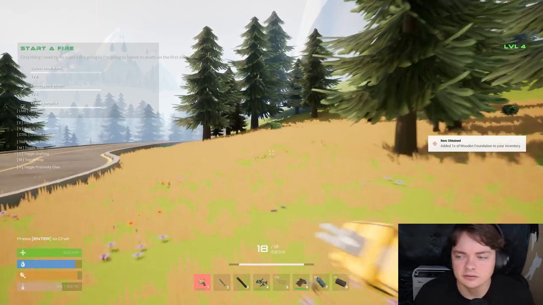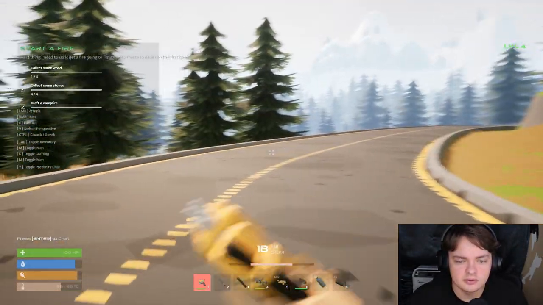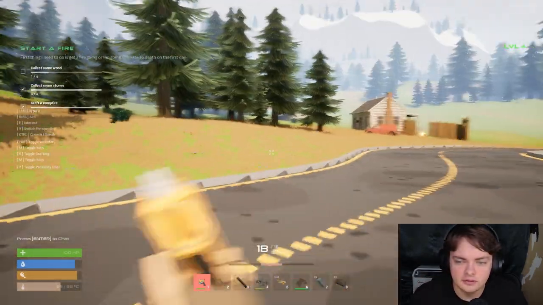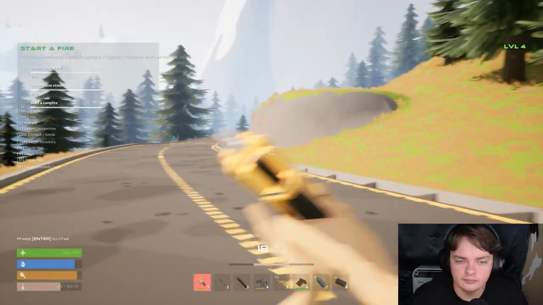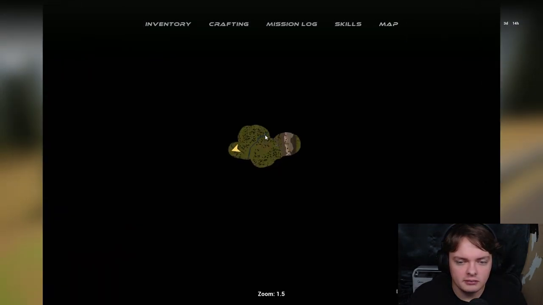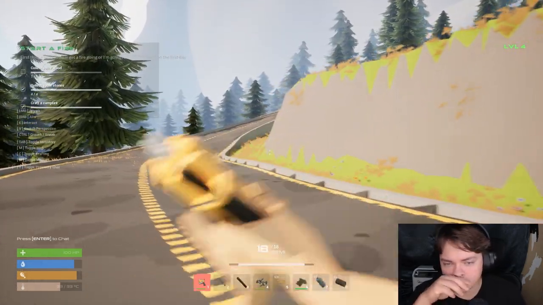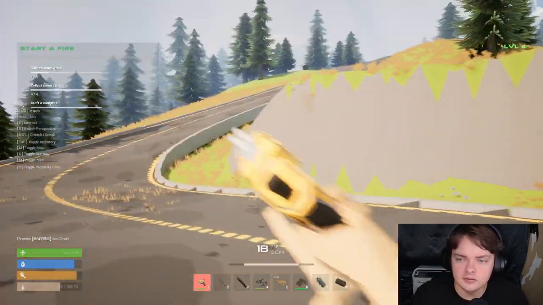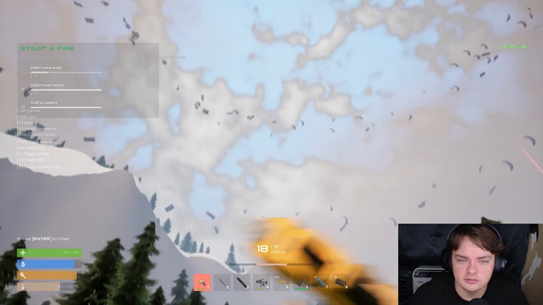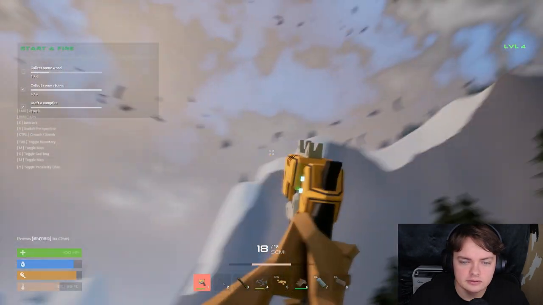Let's go exploring. I'm gonna find a proper place to live. Don't think I wanna live in that little bitty house. Where'd it go though? We got a map. Follow the road? Maybe. What the hell is all that floating shit?